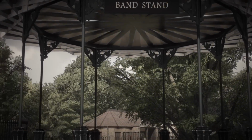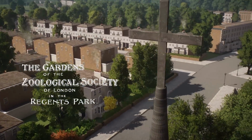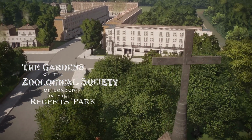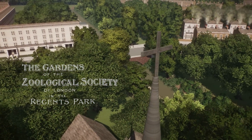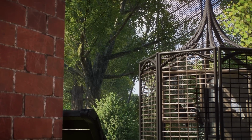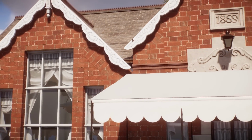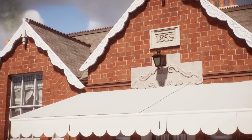Hey, I'm Zedasage Plays. Welcome to the most accurate and, to be quite frank, astonishing Planet Zoo recreation that I've ever seen, London Zoo 1904. This is a complete recreation of London Zoo as it stood in 1904. It's been built by the incredible Ralph, who actually works at London Zoo and was kind enough to give us an exclusive look at this zoo.